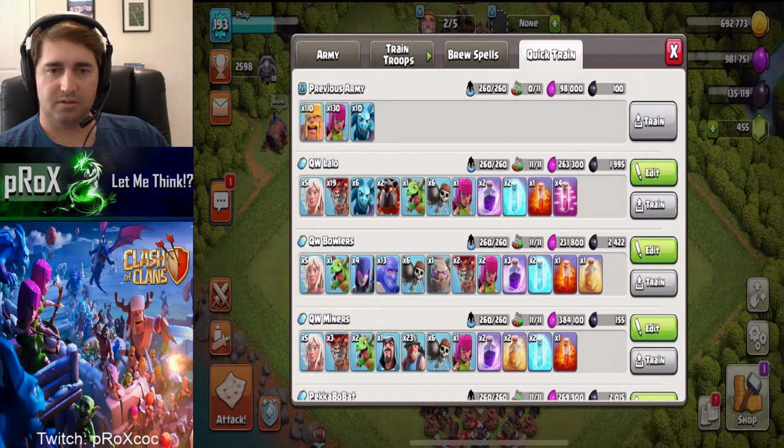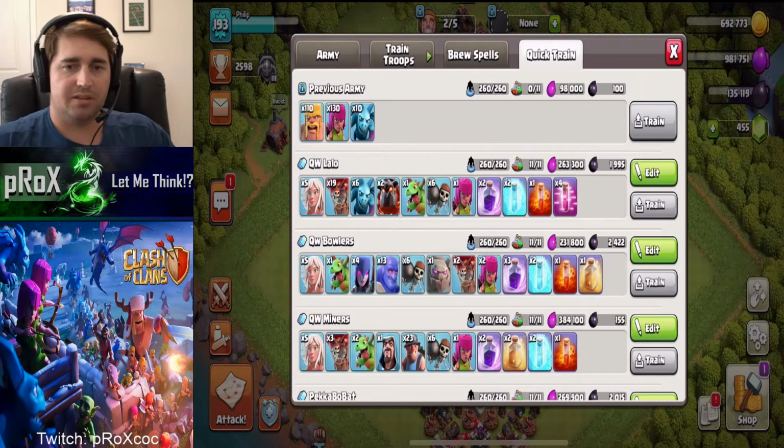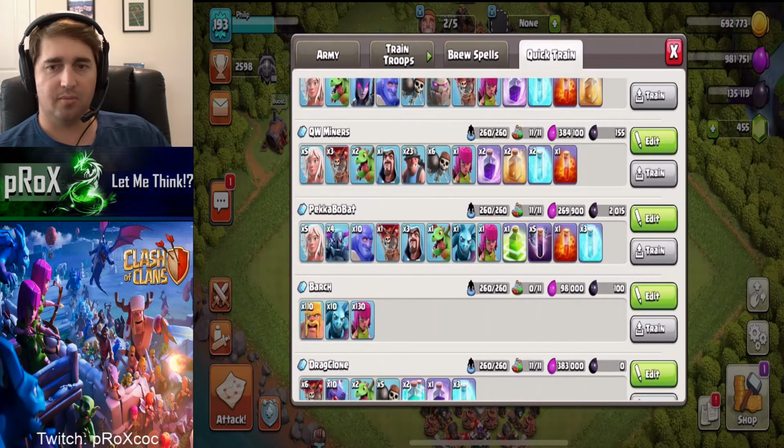Queen Walk Bowlers. I know I have max heroes, so I don't need dark elixir. But again, you're still spending 231,000 elixir. So I'd rather spend 90,000. Also with Barch, you can cook the army in like 5-6 minutes, whereas Queen Walk Bowlers might take 10, 11, 12 minutes to cook. Queen Walk Miners is the best army to use for farming dark elixir.